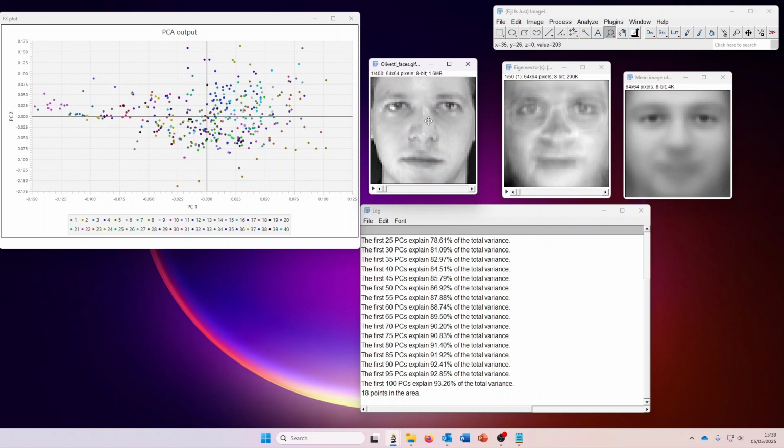We can do something like that. So we can pick a number. The way the pixels are fed into the plugin here is row by row.